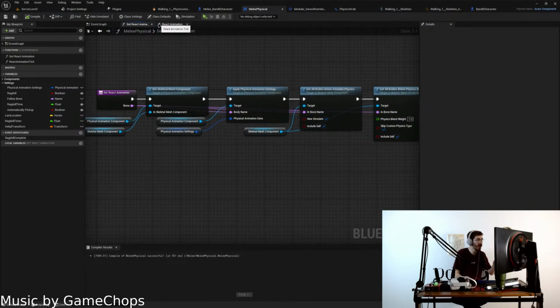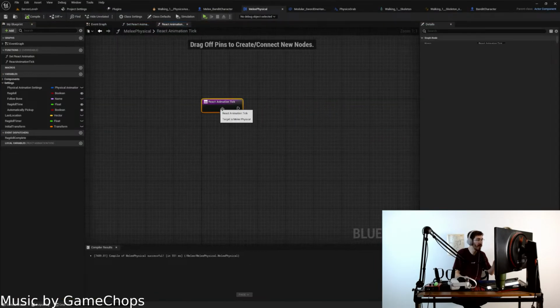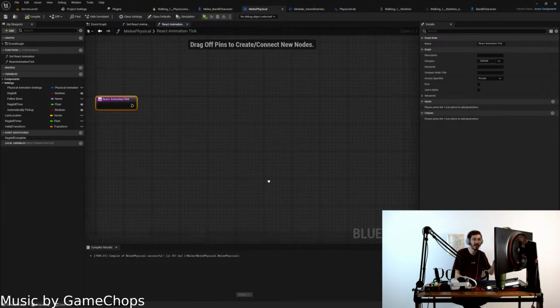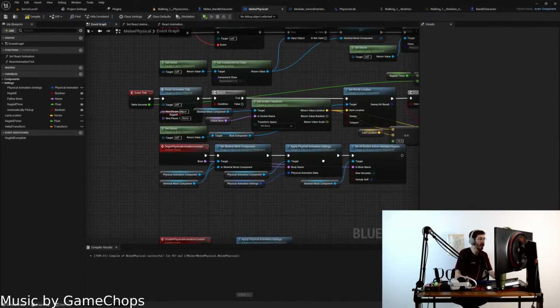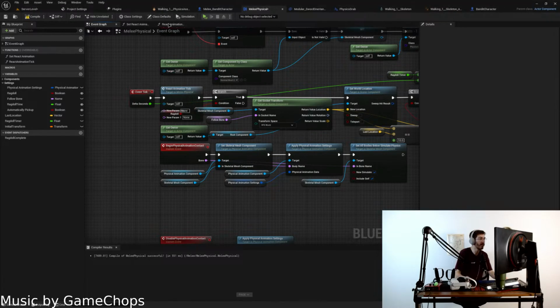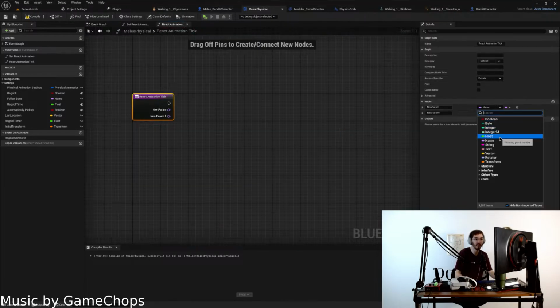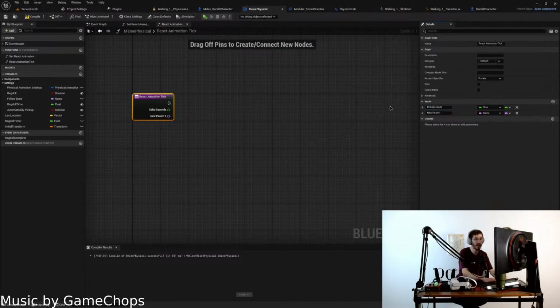Okay. And then what I'm thinking is here in the React animation tick, we have 2 inputs. The first one is going to be the delta seconds, so it's got to be a float. And then I'm just going to call this return multiplier.